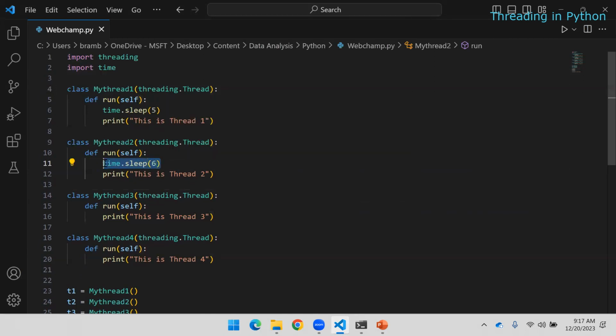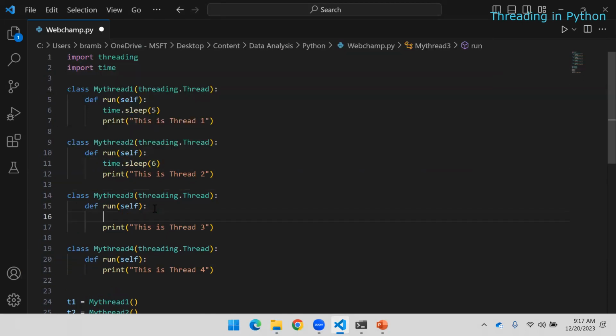That's why I am adding a time, because as I said, this is a very, very fast process. So if I say 5 and 4, consider that this first run method execution got finished in 5 seconds, then this got finished in 6 seconds, then this in 5 seconds, then this in 4 seconds.